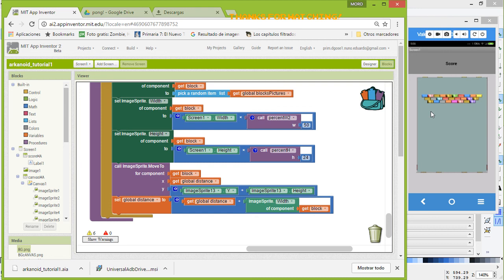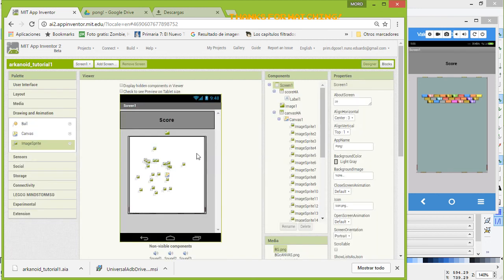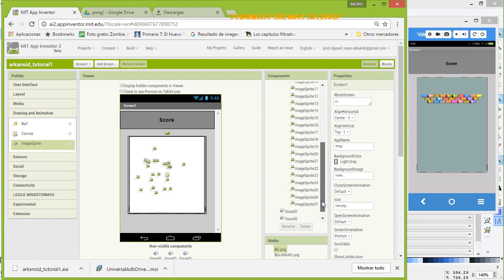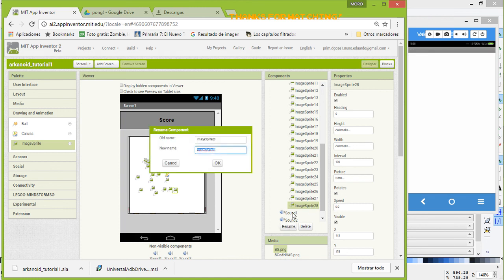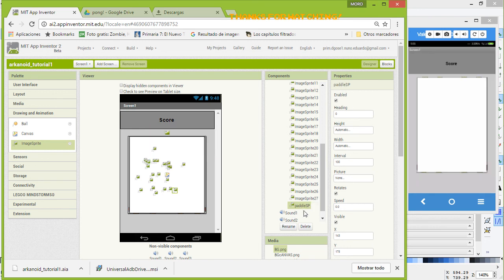And then we're going to add our paddle, okay? I guess that's the final stuff. If you are planning to add more things, just add them, okay? But for me, it's okay with 3 lines. So I will add just an extra sprite, and this extra sprite is for my paddle. I'm going to rename this one. I'm going to call it paddle SP, that is sprites, okay?